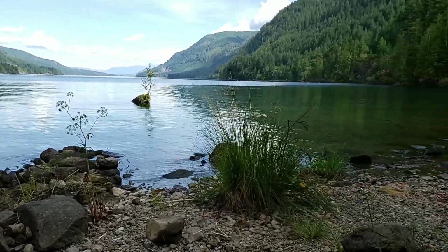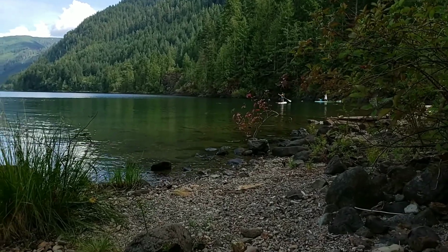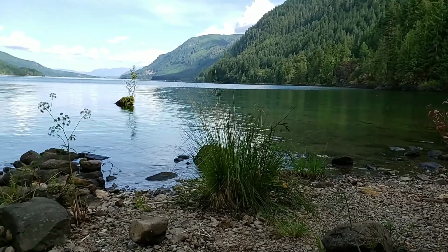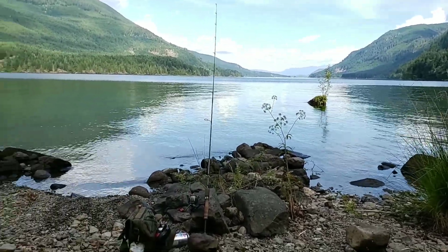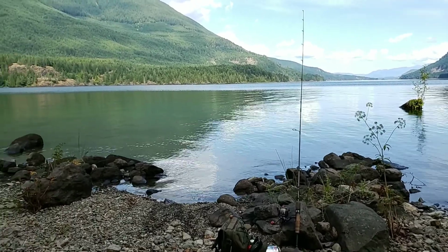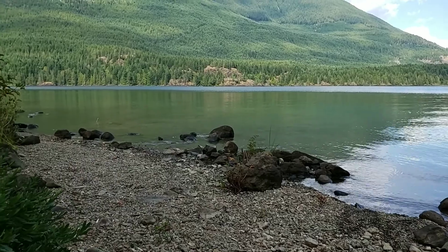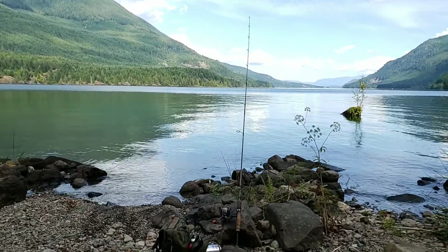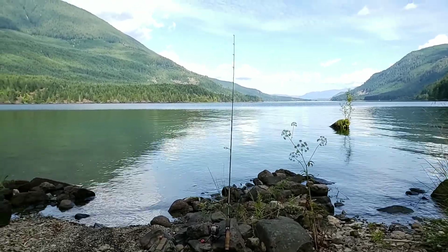And then over here to the right of me is the main beach access, where there's lots of people playing around, enjoying themselves. So I just came out to the side just to chill out, try and catch some fish, enjoy the view. And pretty soon I'm going to go back to the truck later and maybe light a fire, get some dinner going, get some tunes going, see how it goes.